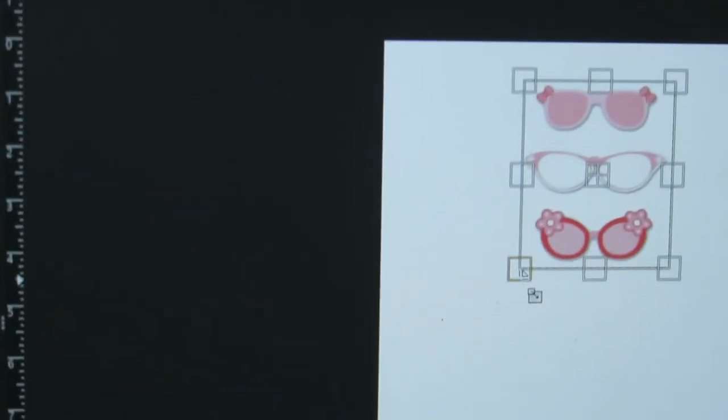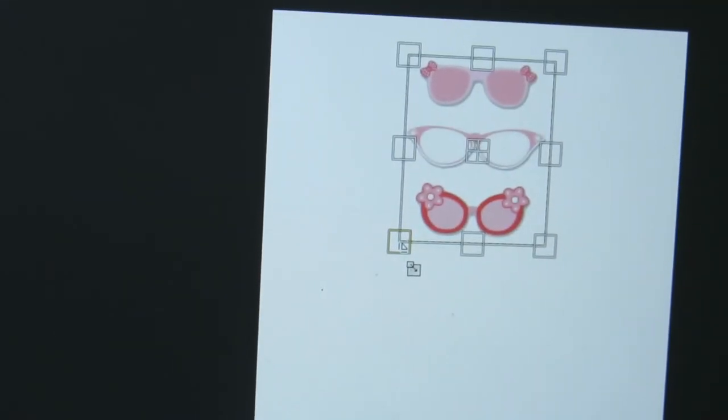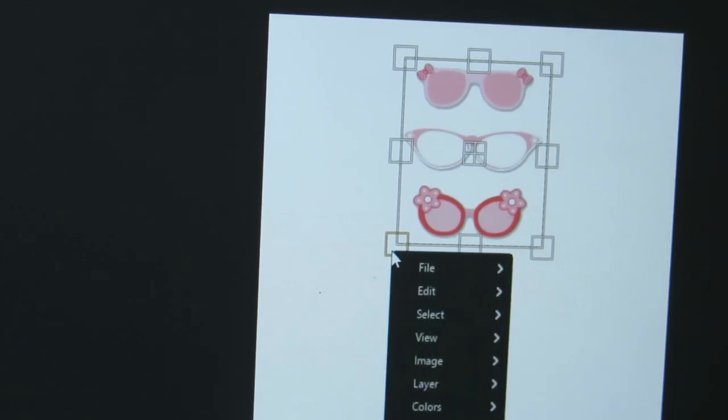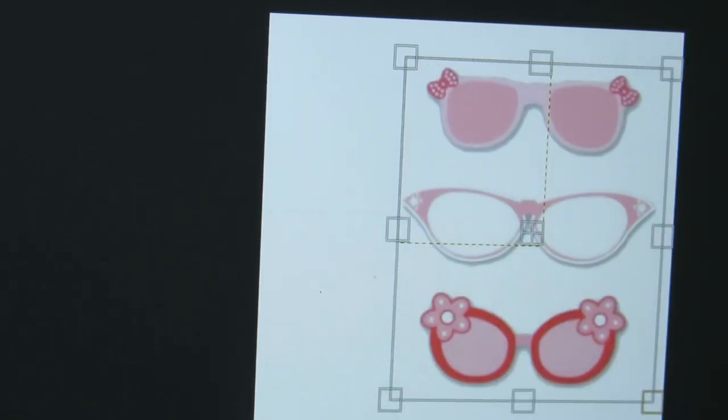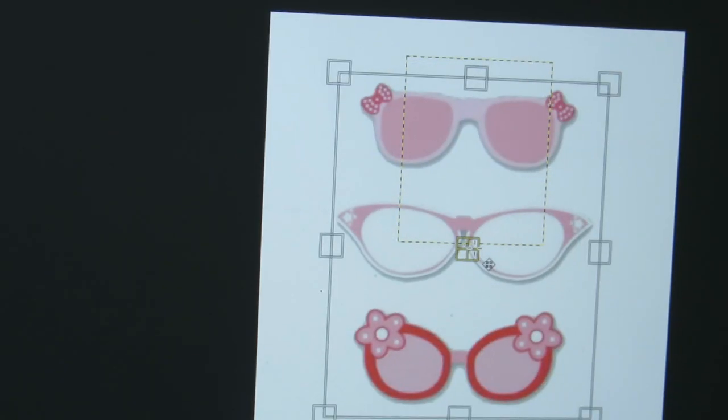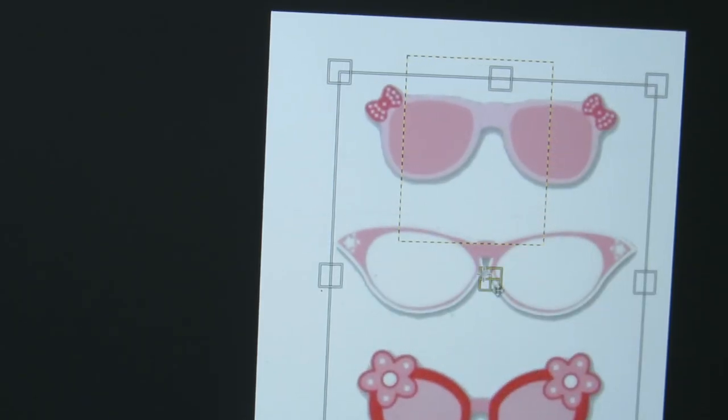So I'm just going to stretch it out just a little bit. Let's see how large I can go without it getting pixelated. And I just use that little square in the middle. If you click on it, you can just slide it over. So that's cool. That's alright.